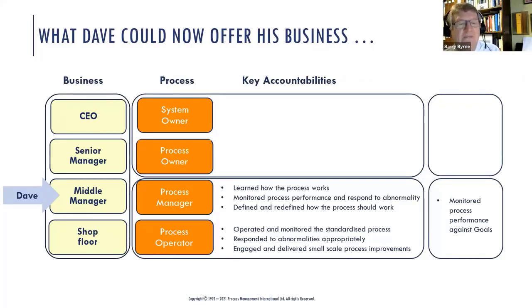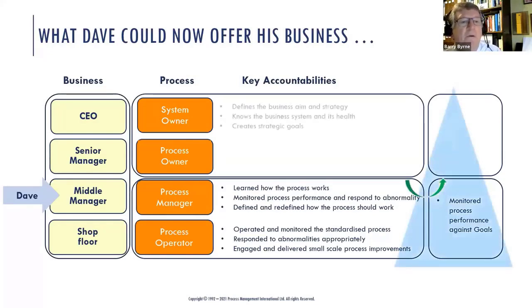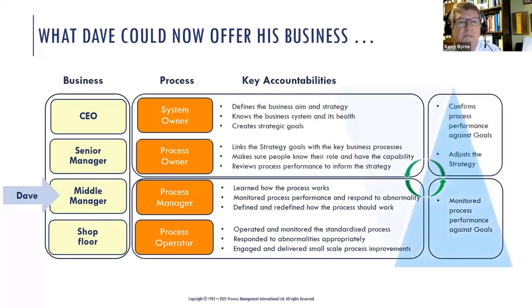So as you can see, Dave was left in a position where he now had met the ceiling. Tactically, I've got control of my processes. And he then reached out to his bosses and their bosses in order to ask, where are my processes going? Where do I need to be in 1, 3, 5 years? Which was completely unheard of, perhaps months and years before. Okay, so he was then reporting up. And as a consequence of that, the business was then looking at how can we engage and encourage and continue to support this process.